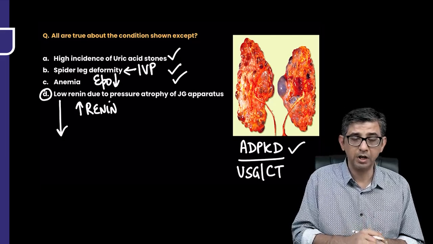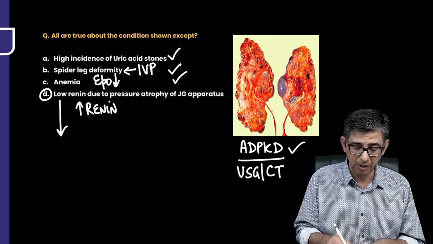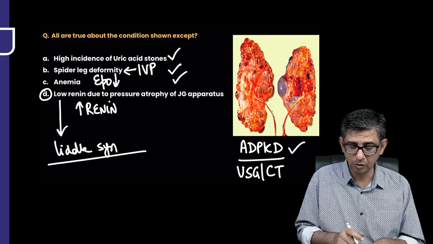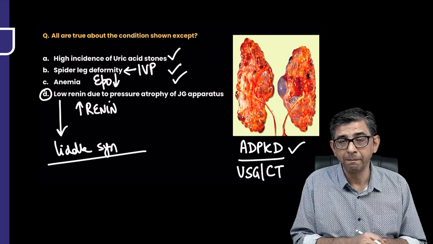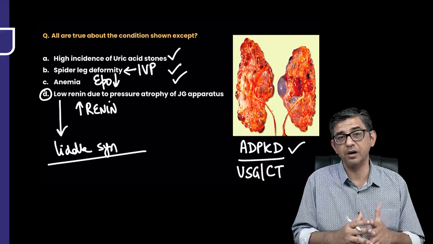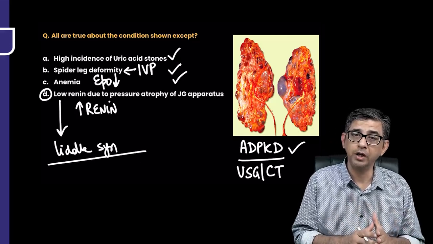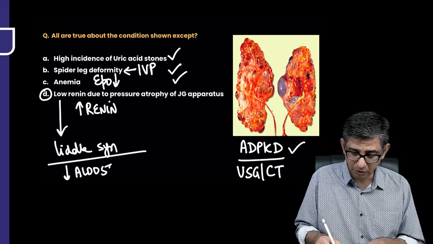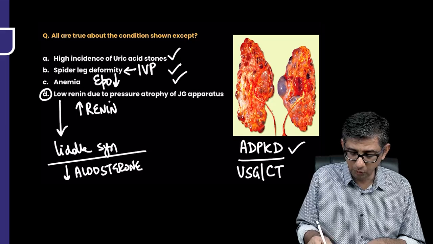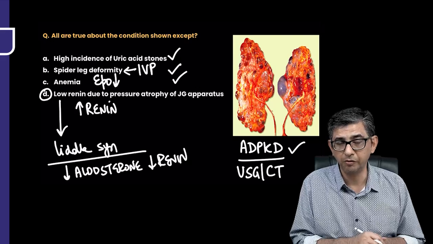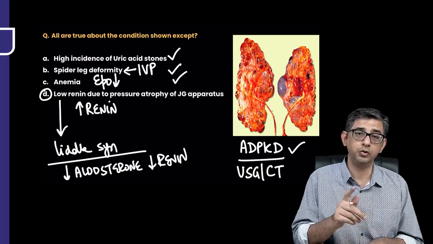A condition where I've described that there is a low renin hypertension, a differential diagnosis discussed in endocrinology with respect to Conn syndrome, is Liddle syndrome. In Liddle syndrome, the problem is with the channel. The epithelial sodium channel works all the way extra. So there's more salt and water in the body, and that extra salt and water causes a negative feedback, which causes low aldosterone, which causes a low renin hypertension in the person. So do read about Liddle syndrome from the endocrinology component in case you're going through the main videos.